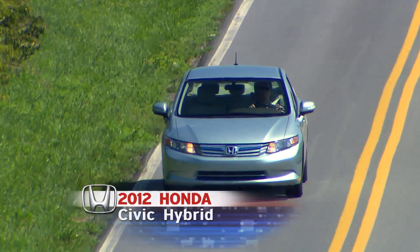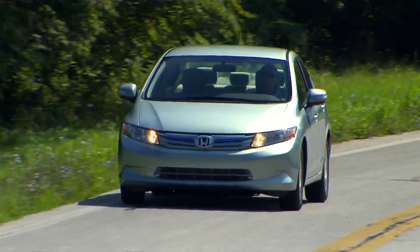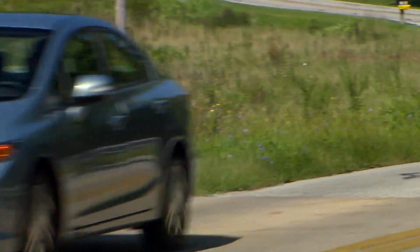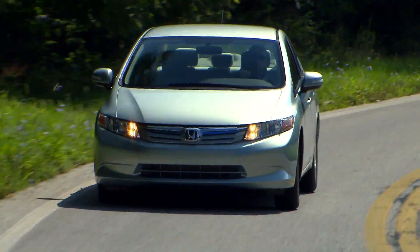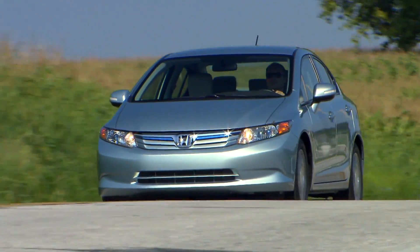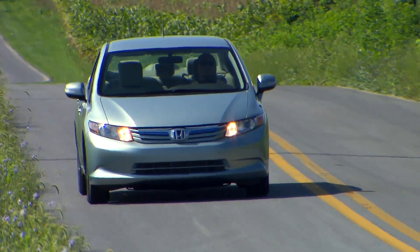If you've never owned a Honda Civic, chances are you know someone who has, as almost 9 million of them have been sold in the U.S. since sales began here almost 40 years ago. The 2012 Honda Civic Hybrid may be just one of the six Civic models available, but as fuel prices continue to be erratic, it's an increasingly important one. The Civic's latest IMA hybrid system is still more of an electric assist for the gasoline engine than a full hybrid system like the Toyota Prius, so you can't really drive on electric power alone. But to call the Honda system a mild hybrid would understate its fuel-saving capabilities, and this in-betweener has big changes for 2012, including a larger gasoline engine and new lithium-ion batteries.